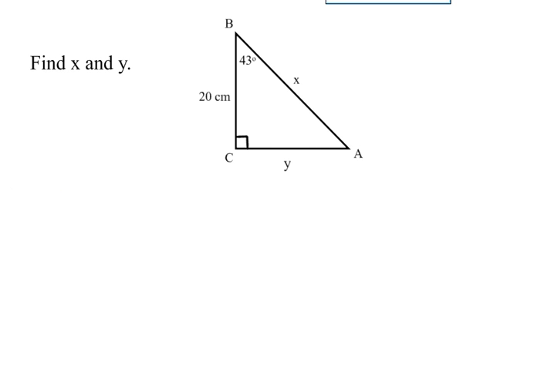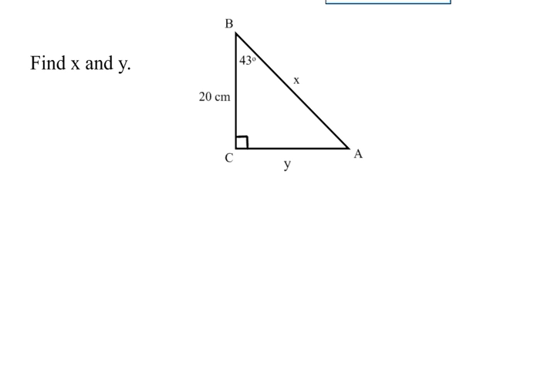So a second example. Oh, actually, wait, we need to go back. Well, no, we'll just do this one. We forgot to find y in that previous example, but we can find y here. So we're given this triangle. We can see that we have angle B, which is 43 degrees. We have side BC, which measures 20 centimeters. Let's find side Y.